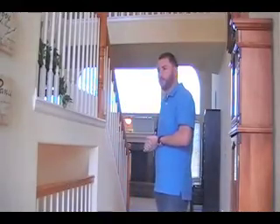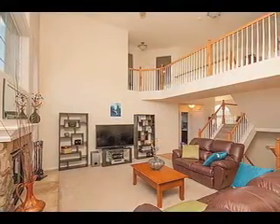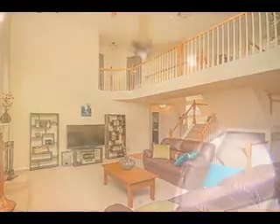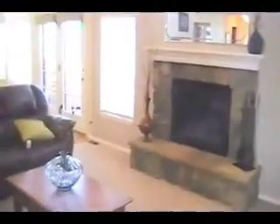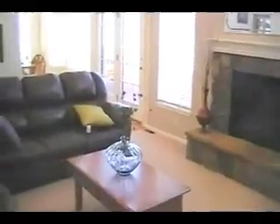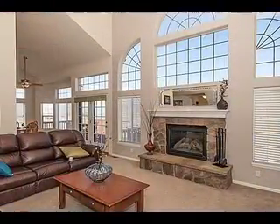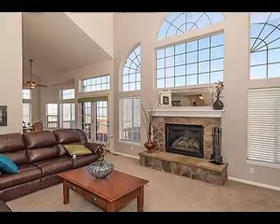Let's follow these beautiful hardwood floors into the great room. This is really the heart of the home — you've got a fantastic great room with gorgeous double tall ceilings, a beautiful stone-clad gas fireplace, a beautiful wall full of windows, and the back of this house all faces west. So you've got some beautiful views of Pikes Peak and the fantastic mountain range from this row of windows here.